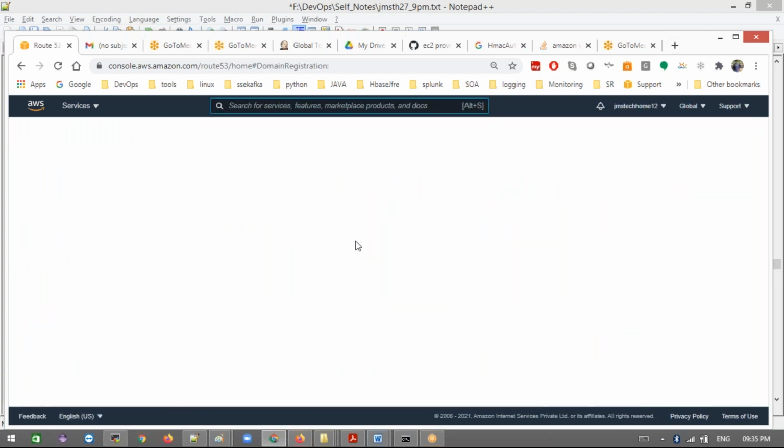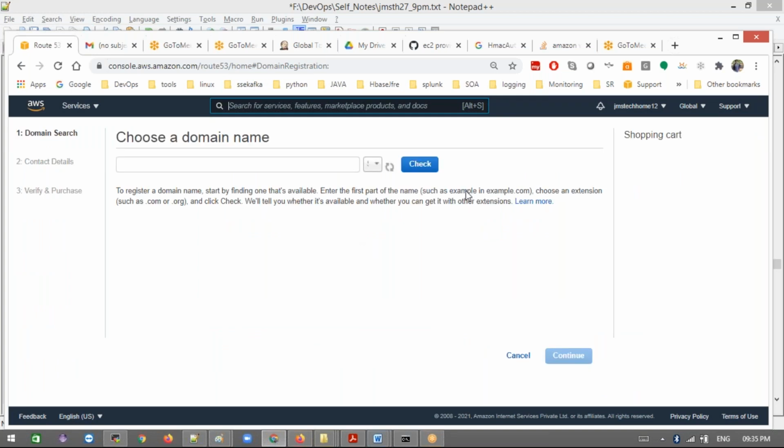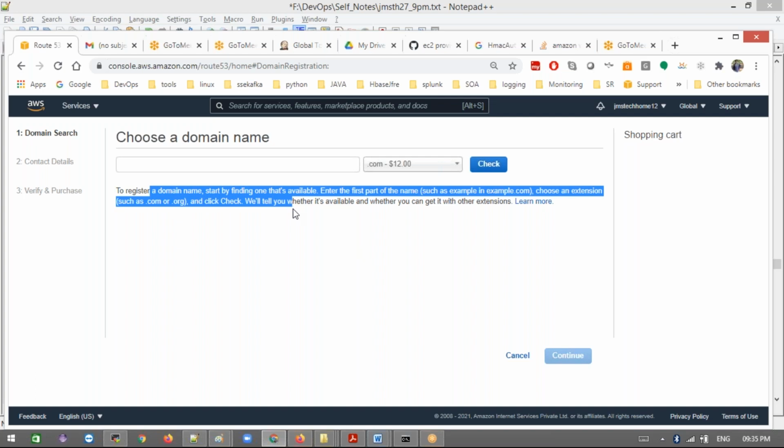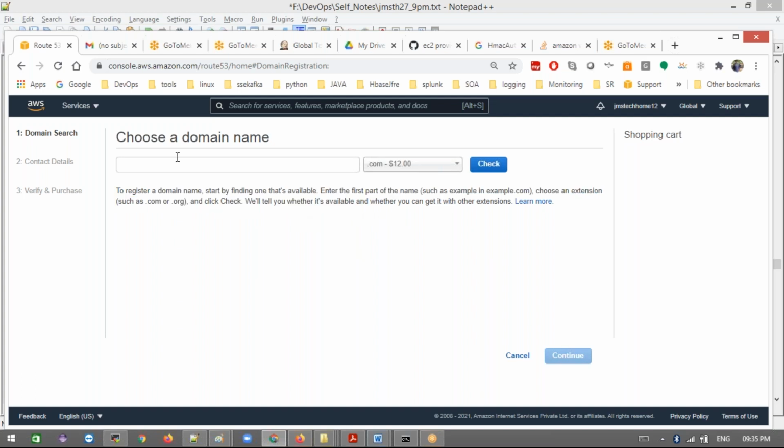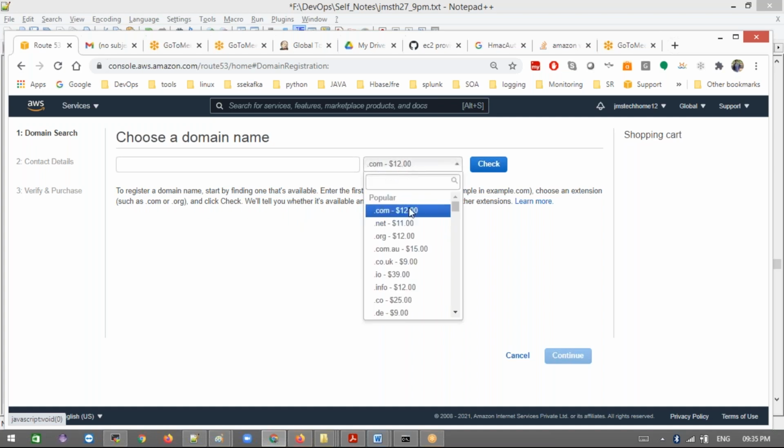It may take maybe 24 hours to activate, but not required. It can also be done very fast. To register a domain, just start here, like I see here. Whatever you want to do, you need to pay for .com. It's like $12, and you need to pay for this right away.